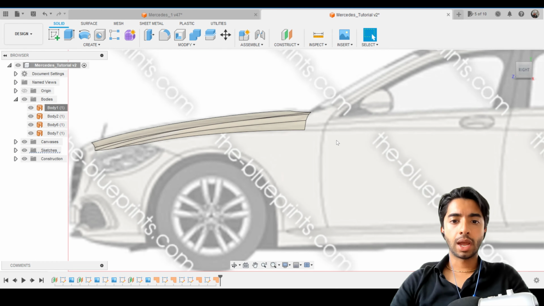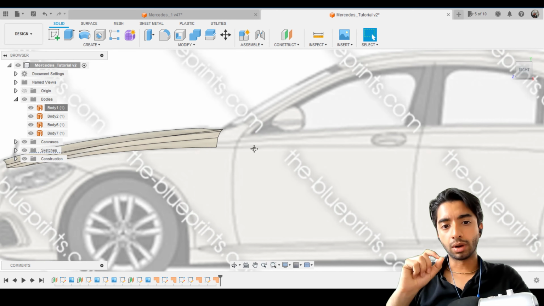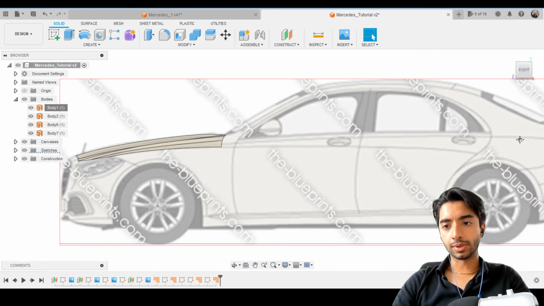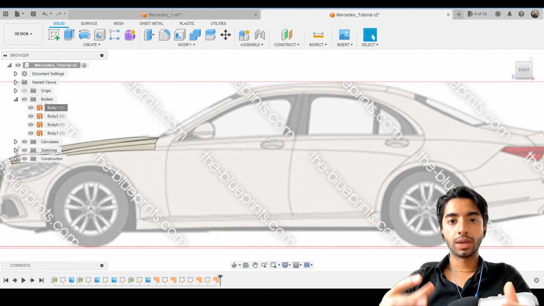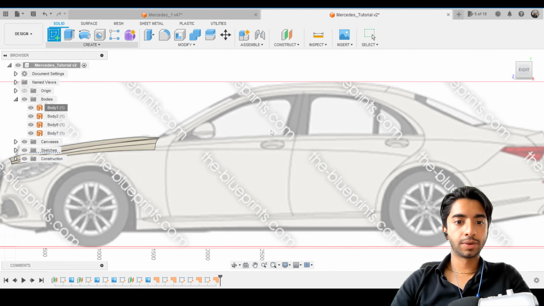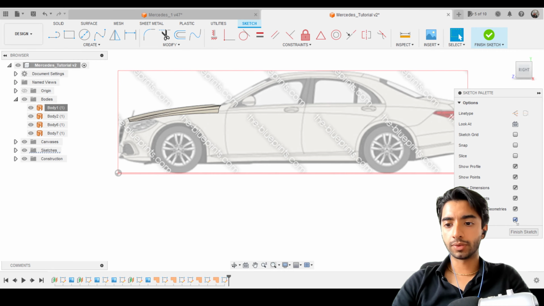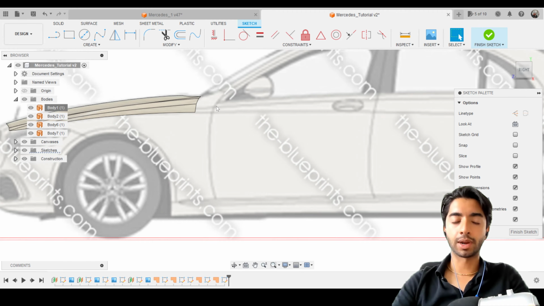And I believe where we left off was at the point where I asked to make a line all the way from here till there. Now, that was a year ago. I did some more practice, and I remembered why I was asking to do that. So let's start by making another sketch from the front view. And I'm going to switch on 3D Sketch because we're going to make some three-dimensional splines.